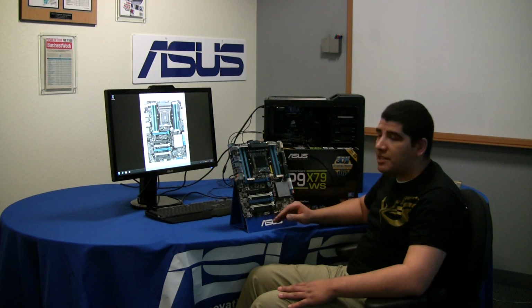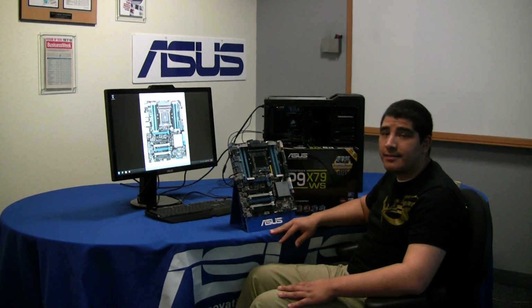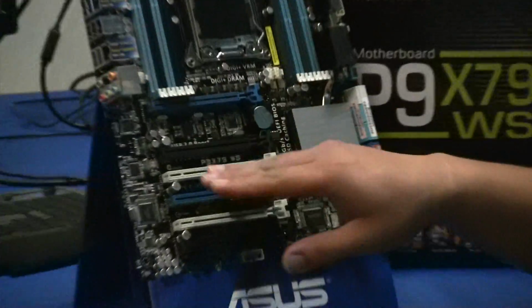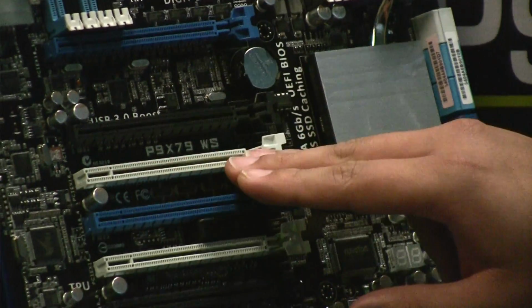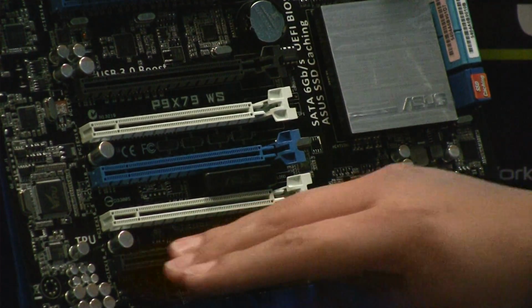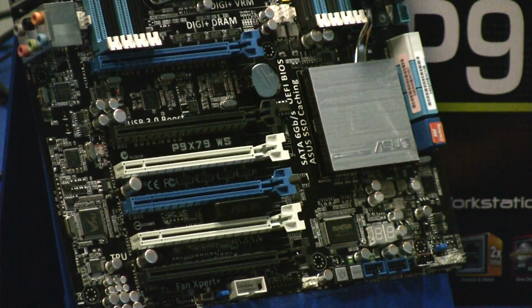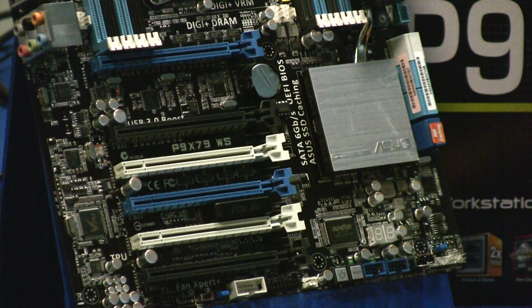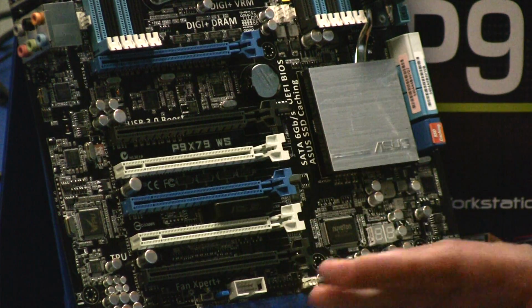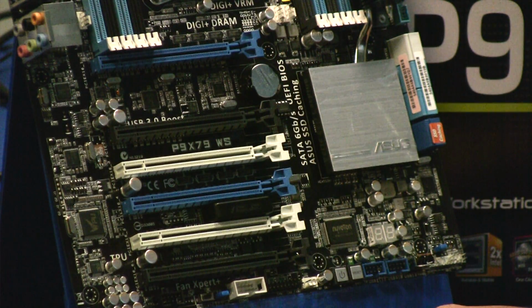Now, when taking a look at the PCIe connectivity, we can see that we're pretty much looking across the board at nothing but physical x16 slots. So we've got one physical x16, another physical x16, another physical x16, another physical x16, one more physical x16, and lastly, another physical x16. So this is really going to be key for users that are looking for the latest generation of PCIe connectivity, whether we're talking multi-GPU configurations with high-performance RAID controllers, maybe PCIe SSD devices. This is really the board that speaks to you in terms of meeting that connectivity option with the demand that you're going to be placing on it.